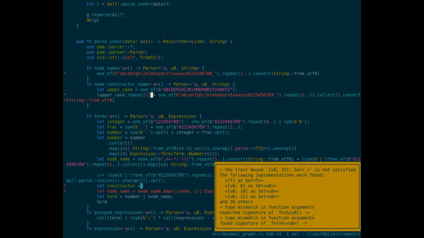Function, back function. Type mismatch function signature. So it expects a slice of U8s, and I'm giving it a vec of U8s.